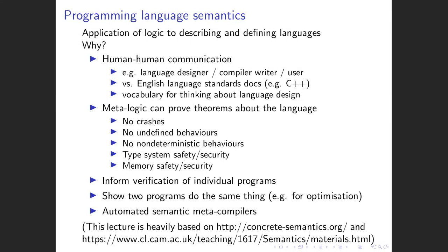And as always, by having a rigorous definition of what's going on and whose fault is what, you can resolve those conflicts much more easily and quickly. So part of this is about human-to-human communication, right? Your language designer, the compiler writer, various types of users all have to agree on what the language actually is.